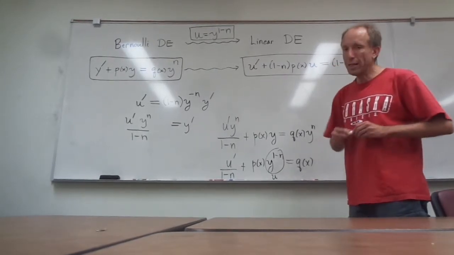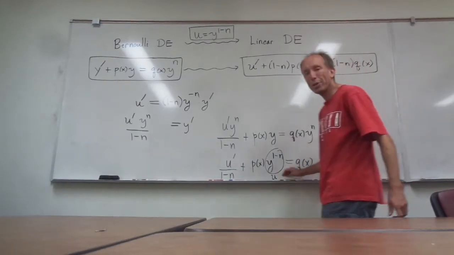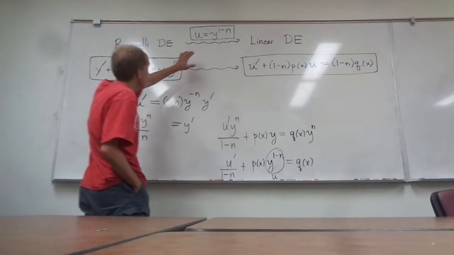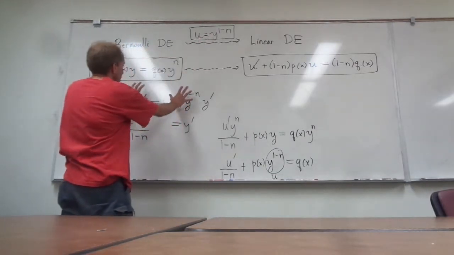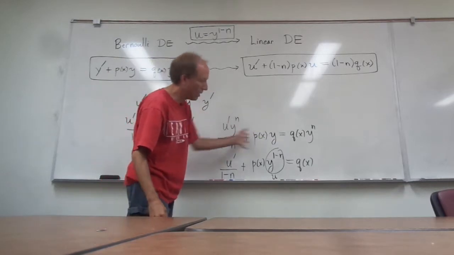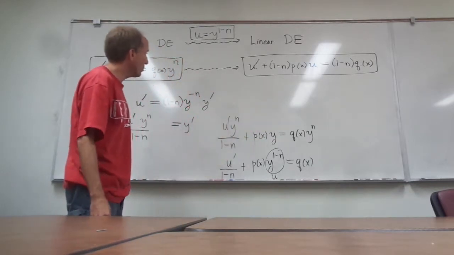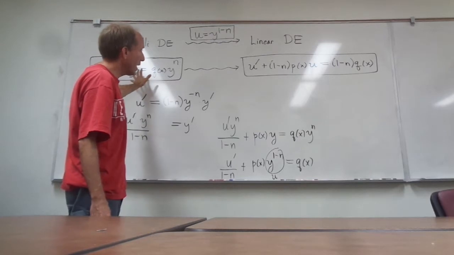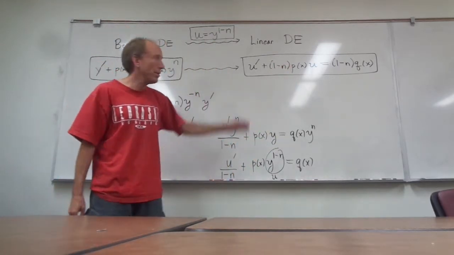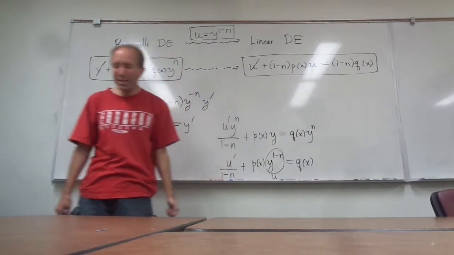So it's just that simple. It was not anything very long. Maybe I could have done it in class after all. But I just wanted to show it to you really briefly. You just take the change of variables, differentiate both sides, solve for y prime, and then substitute the findings into the differential equation on the left, and it eventually, just a little bit of algebra, gives you the linear equation over here.